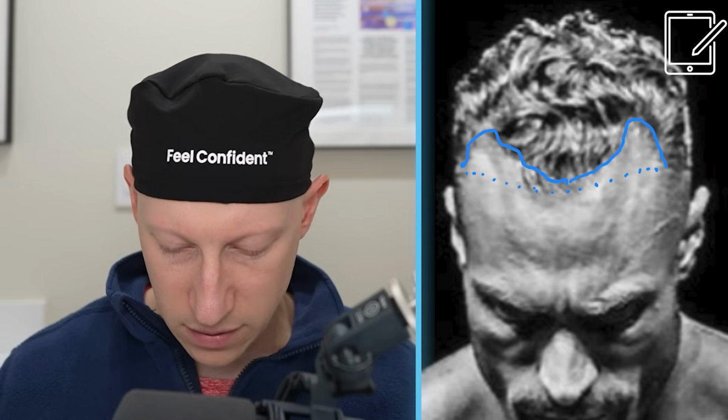And if someone wants to come down a little bit more, there's usually some room there, but avoiding that straight across look is typically what I like to do in the practice. Same thing on this side, we decide where would we have to go to have it, first of all, look relatively symmetrical with the other side. You don't have to make it perfectly symmetrical because no two sides are ever going to be perfectly symmetrical. And plus it looks more natural when they're not fully symmetrical. And again, then we're going onto the other side and filling in an area like this. And that to me, with this view, I think would be a very natural, nice improvement without looking too artificial.